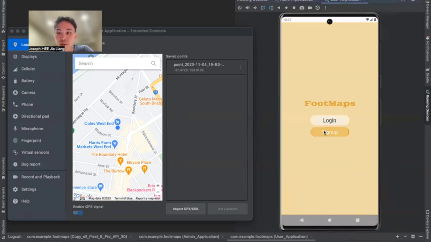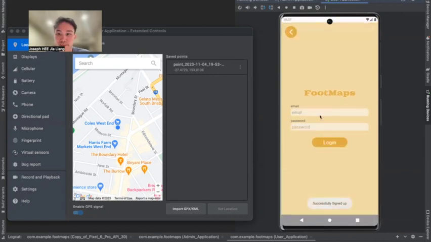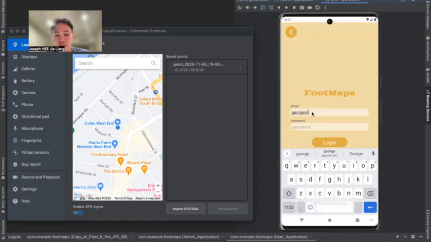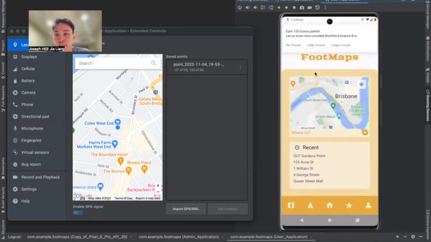For the user, first they will have to sign up for a new account. In this case, maybe it's George. The sign in and sign up is handled by the Realm database. Upon successful sign up, it will be redirected to this login page. I've set up the permissions to allow for both audio and locations already to save us some time. And I'll focus on what inputs are being collected by George after he logs into the application.